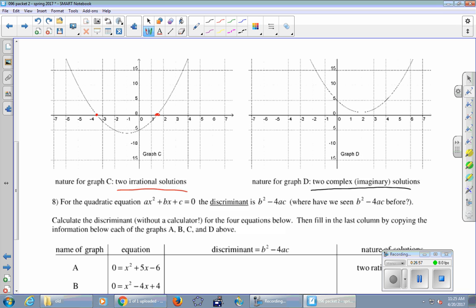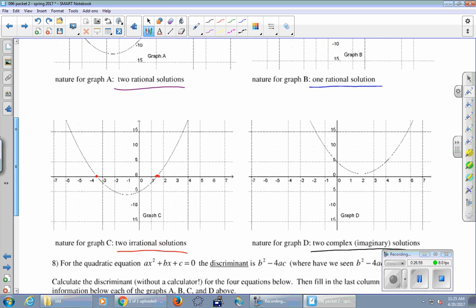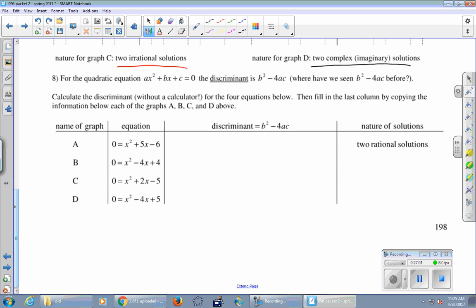Okay, so that's the sort of graphical. Now we're going to connect the graphical to the equations. We've got all these quadratic equations here. Turns out that these equations are exactly the ones that are graphed up above. It's not a 0 equals, but it's a y equals for each of those parabolas. But I'm interested in the x-intercepts, so I'm just going to look at the 0 equals.